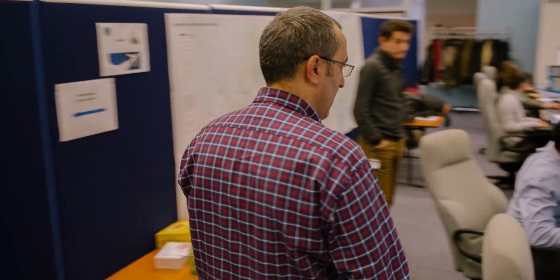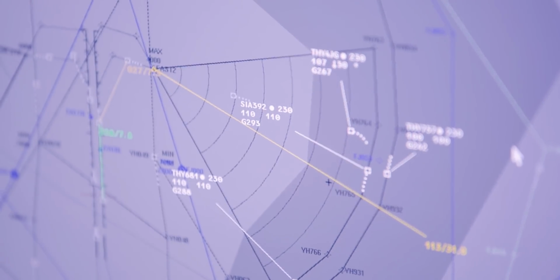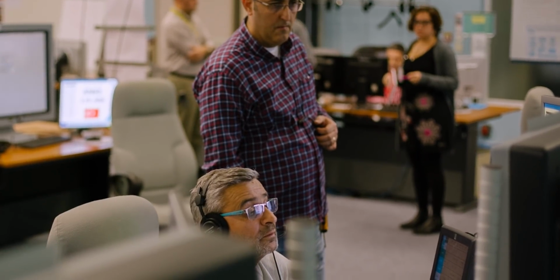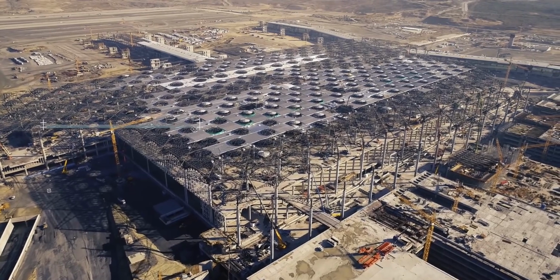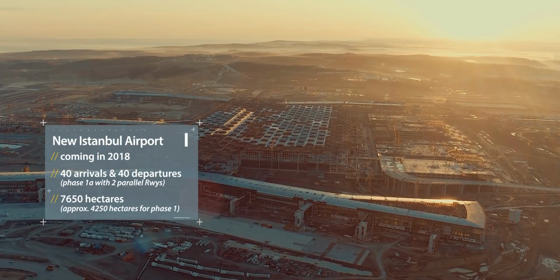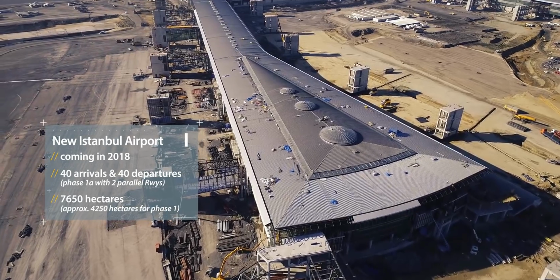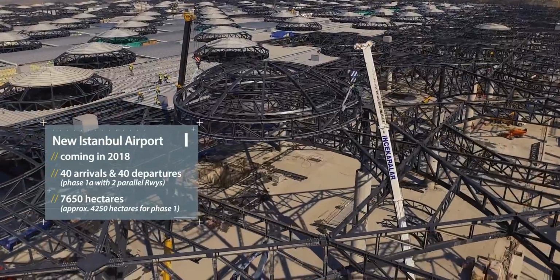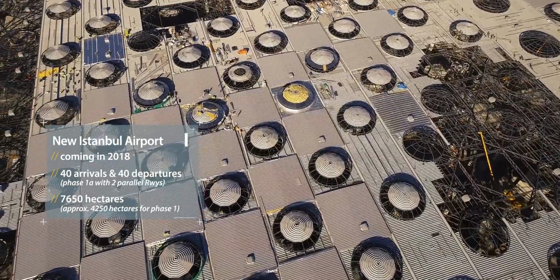Istanbul terminal area is one of the busiest in EUROCONTROL's area, with the main airports, Atatürk and Sabiha Gökçen, handling up to 2,200 aircraft movements each day. Traffic numbers are increasing each year, but there is limited scope for further expansion to accommodate this demand. So the decision was taken to build a new airport serving Istanbul that will be capable of meeting future growth.